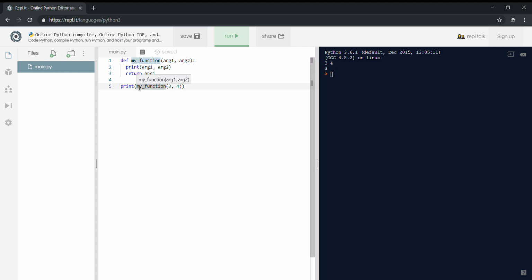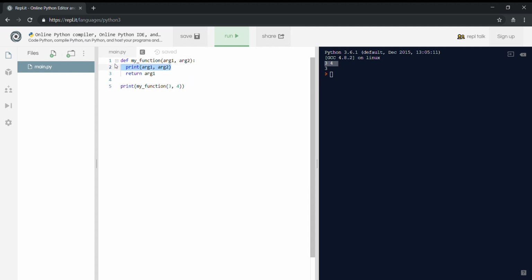Because when we print my_function, it calls the function and executes all the lines of code. First it's going to print this, which it does, and then it'll return a value of arg1. Our first argument here is 3, so it'll print out whatever value is returned.